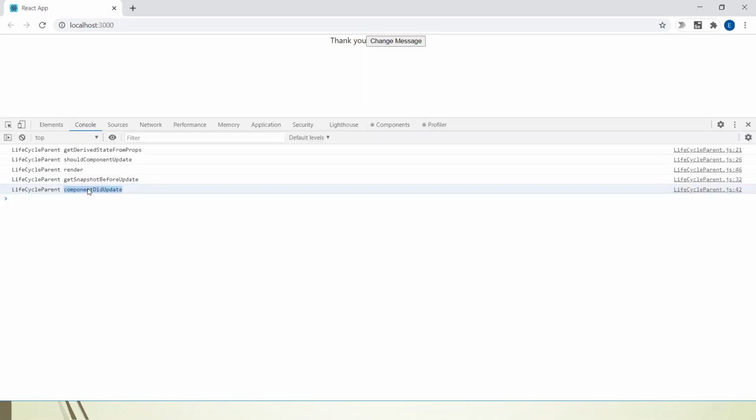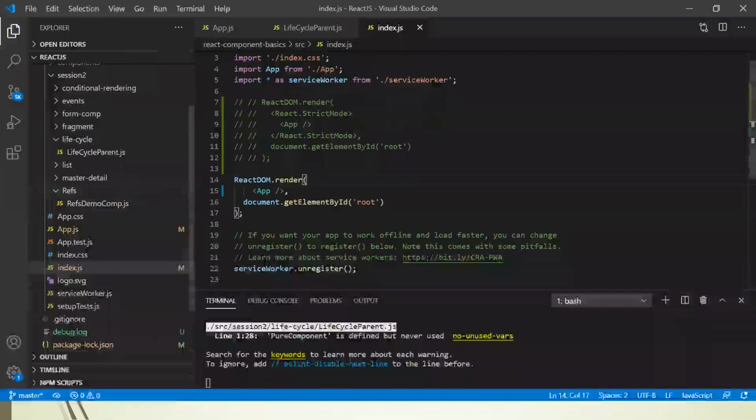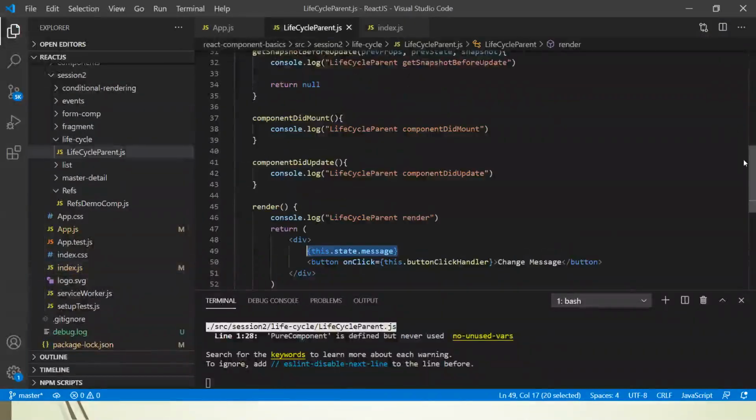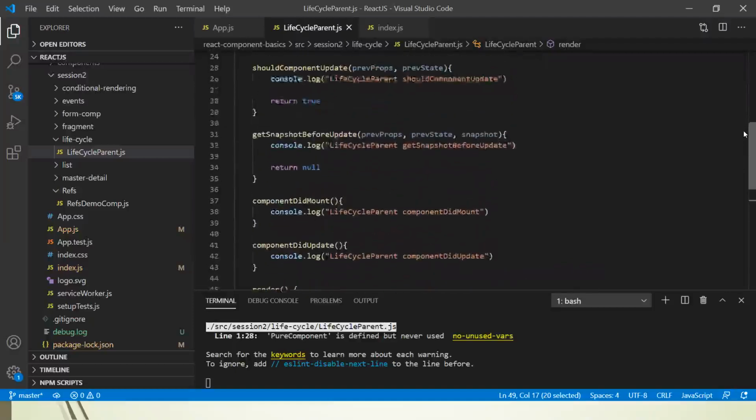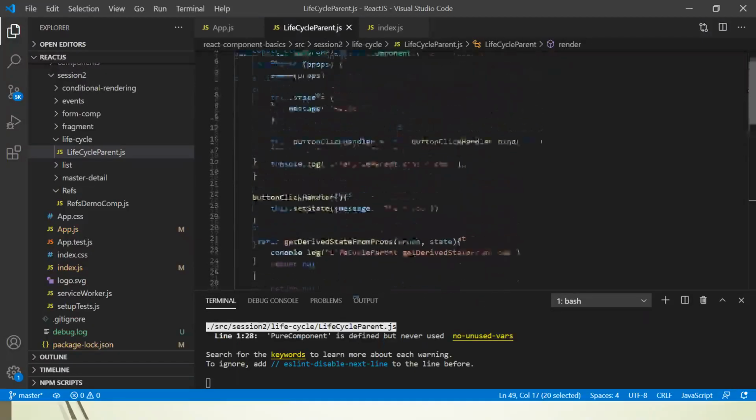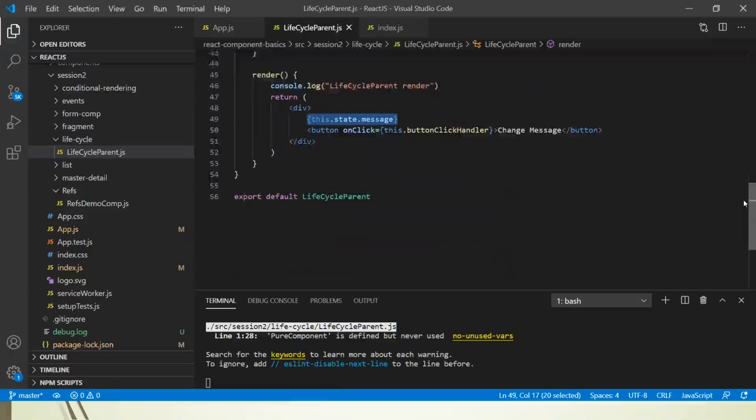So these are all the life cycle methods that we have. I just kept some logs only, nothing more than that. Just keep a note of it.